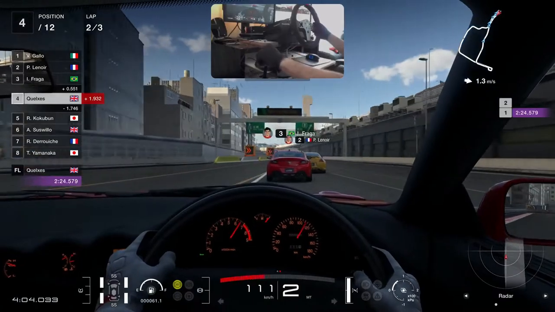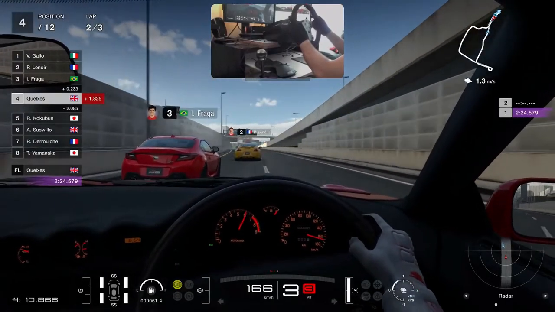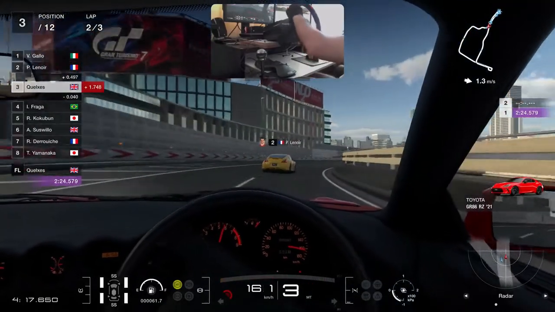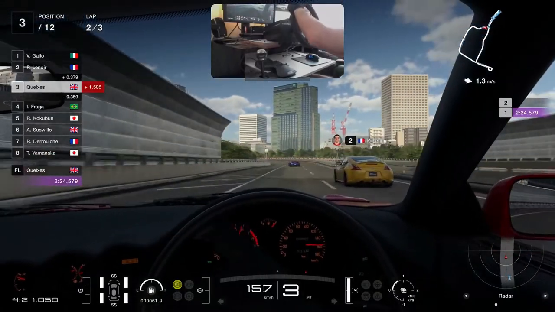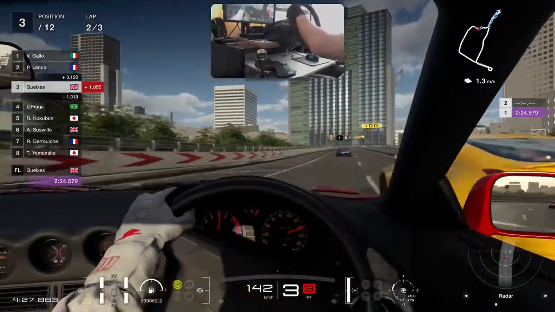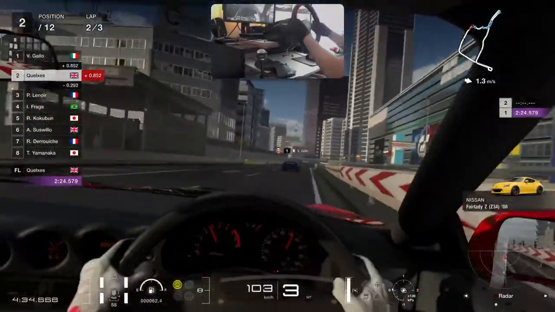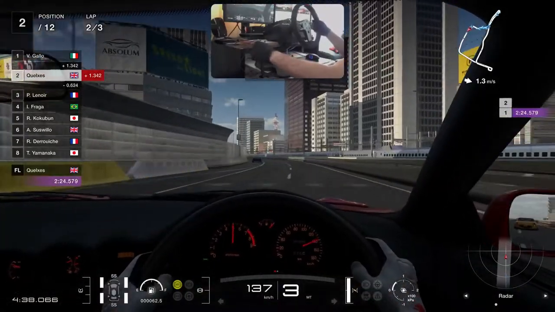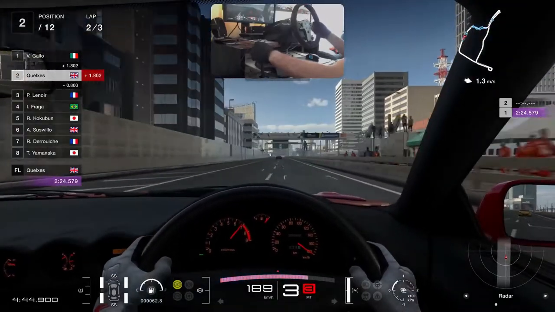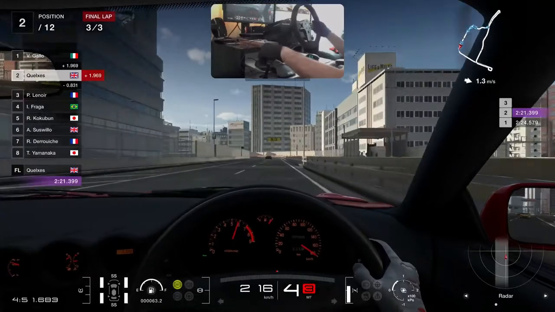So we got Toyota, Mazda and Honda. 86, or is it Subaru? No, that's Toyota. Why do I say Mazda? Toyota, Nissan and Honda. Dodged. That wasn't nice, but I think we both were going too fast. The red light was a mistake.